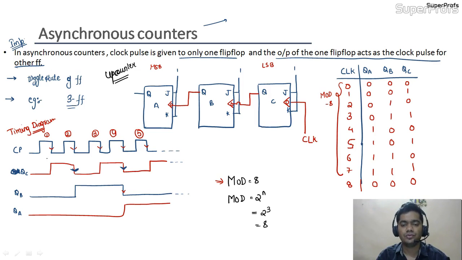Then I am going to give you a shortcut to quickly understand whether it is an up counter or a down counter just by seeing the connection. I will give the shortcut in the next slide, and we will understand it in our next session. So quickly write these points, then the shortcut would be available.